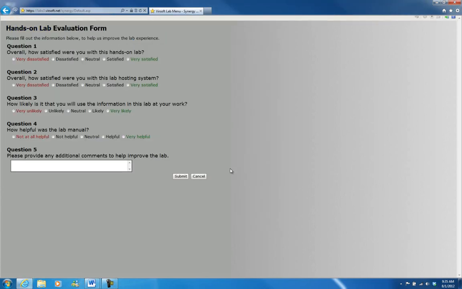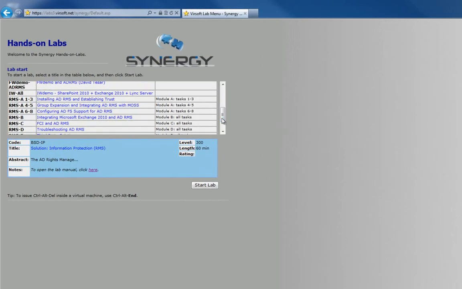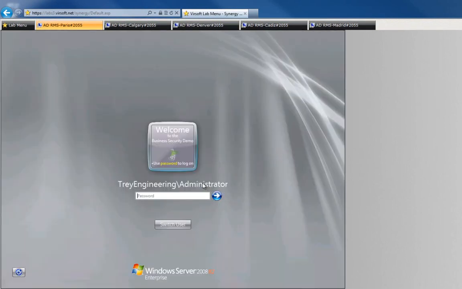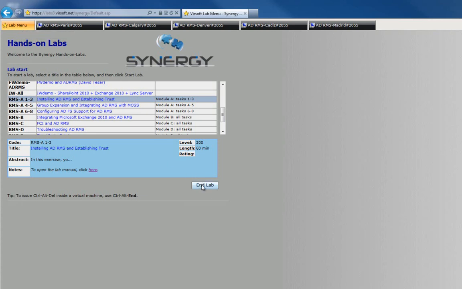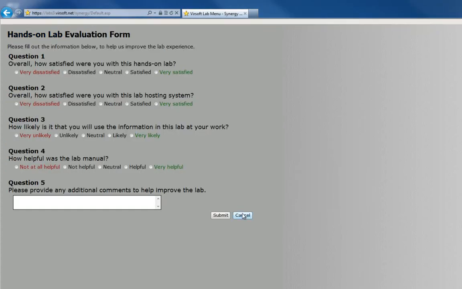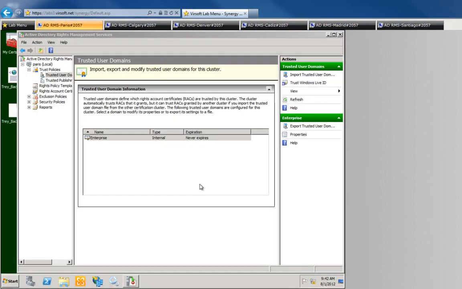With lab return points, users can skip ahead to modules they are particularly interested in, or roll back in case they make a mistake. Here we have an extensive lab broken up into several different modules. I'll open the first one now. Now I'll skip ahead to the next module in the lab. Lab return points can enable more advanced scenarios and can help prevent a misconfiguration from being carried over to subsequent modules. They also conserve resources by only starting the virtual machines necessary for the particular exercises within that module.